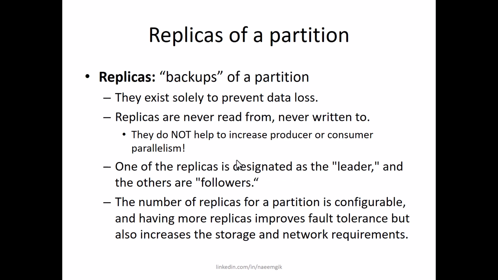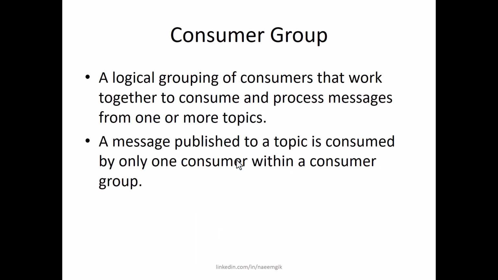Consumer group, as I explained earlier, has the basic intent of reading your messages in a parallel way from the partitions. It is a logical grouping of consumers. The basic intent of a consumer group is to bring parallel processing. A message published to a topic is consumed by only one consumer within a consumer group.